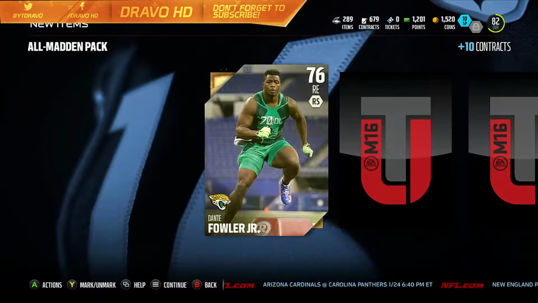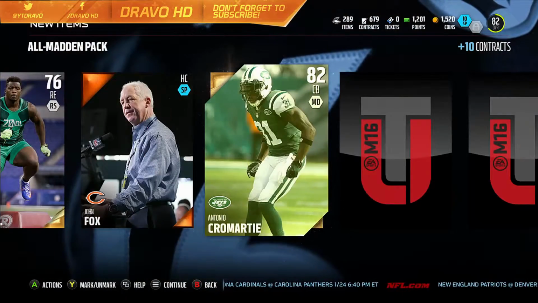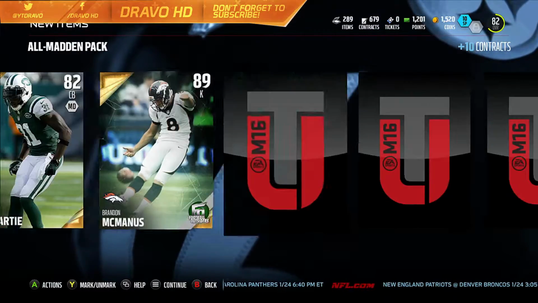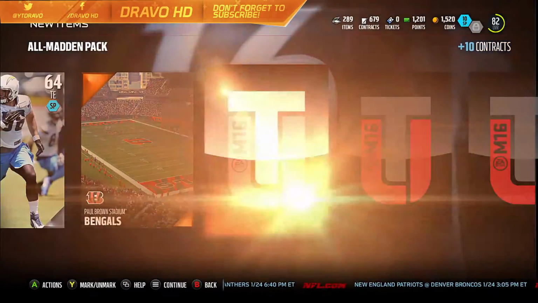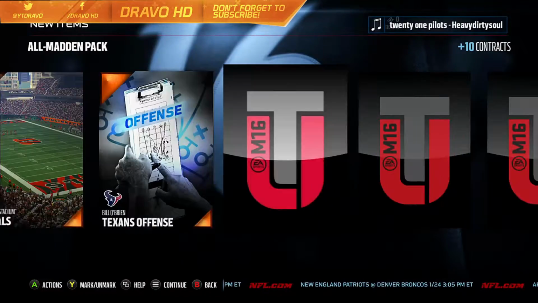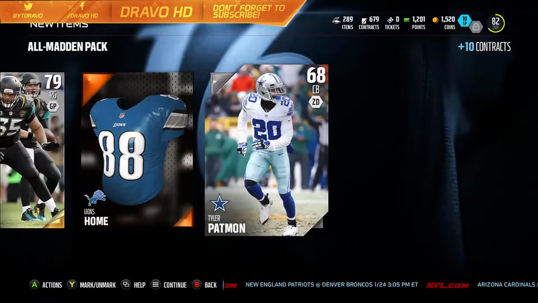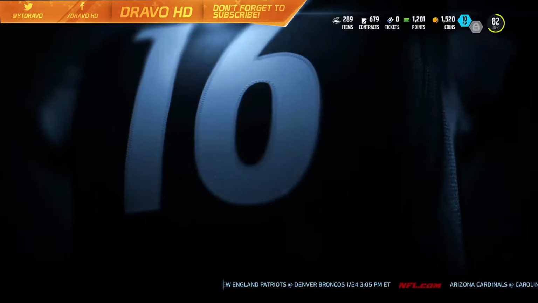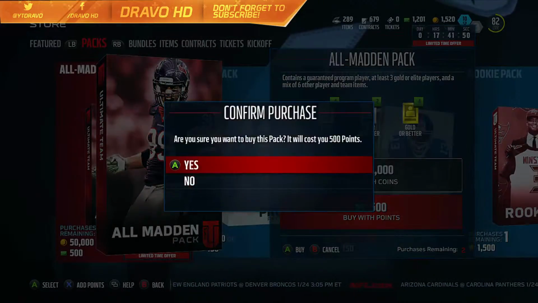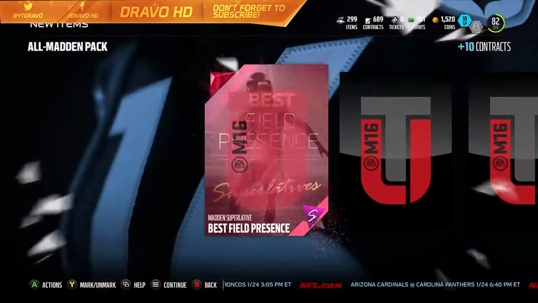We need elites. 76 right end, I believe that's what it is. 82 cornerback. It's 89 kicker. I mean, we already have a 90, but wait, is that all our golds? 1, 2. Still need one gold or better. And there's our gold. 79 right guard. And 68 cornerback. Alright, so we got two more to go because that's how many allows us to purchase, so it's not overpowered. People can just keep buying it and stuff like that.